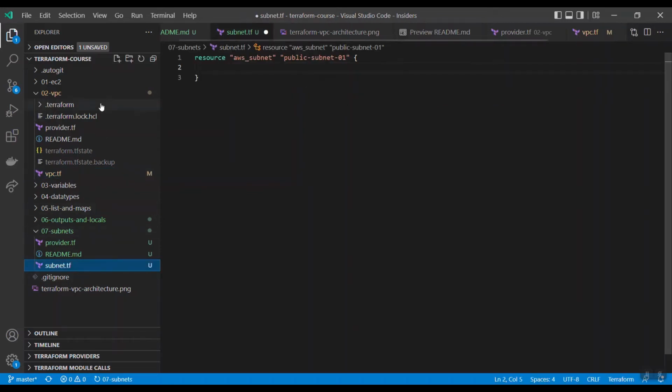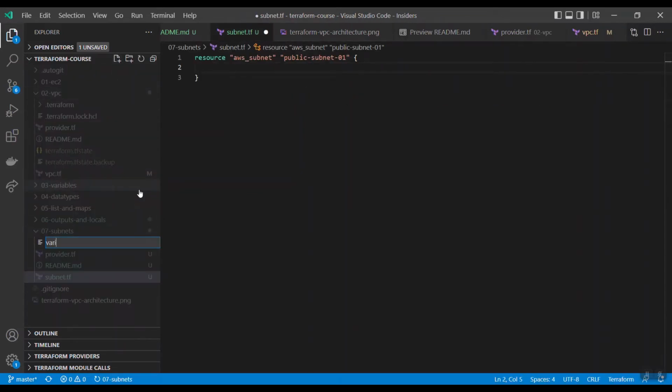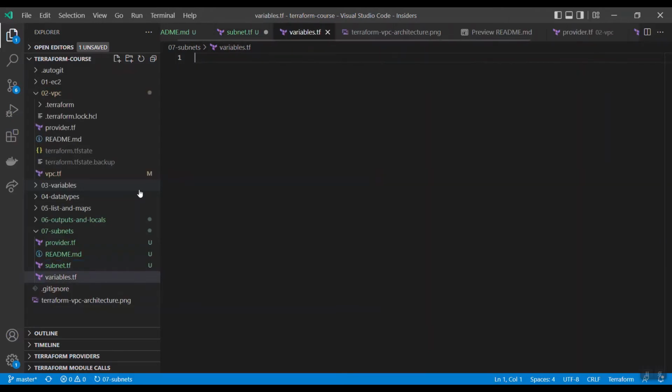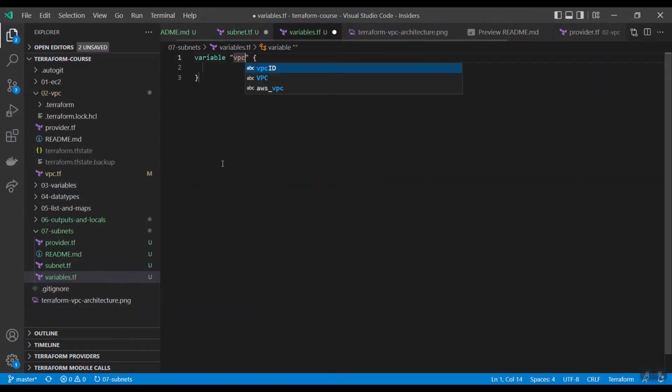You know this already. First create variables.tf. Here declare one variable, vpc_id, with type equal to string. You don't need to provide a default here.